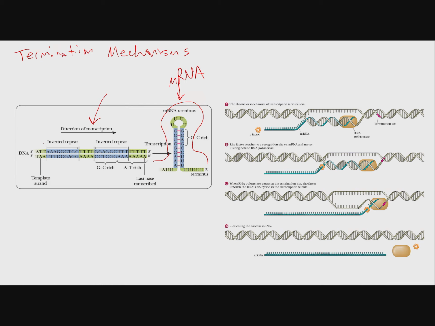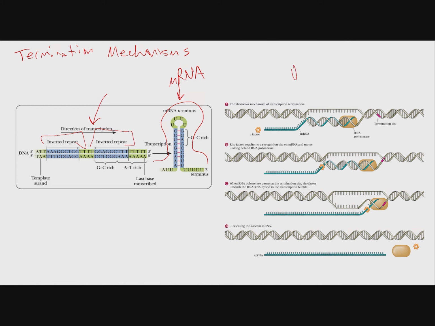The mRNA that's formed from these inverted repeats on the DNA causes the mRNA, as it's being transcribed, to fold into this sort of structure. Okay, and when this little structure forms, it creates zones of weak binding, and so this just causes the RNA polymerase to sort of dissociate from the DNA. These structures sort of get in the way and pull these things apart, and so this is what we call intrinsic termination.